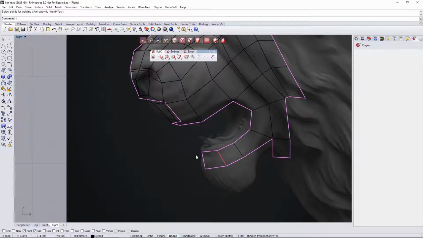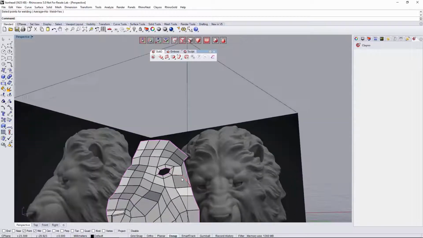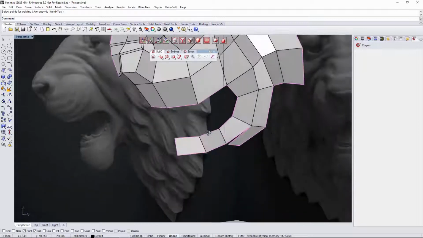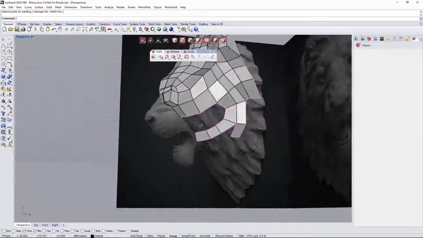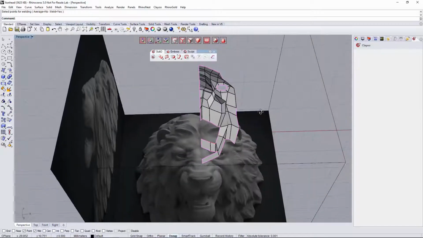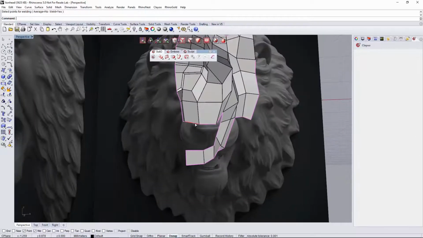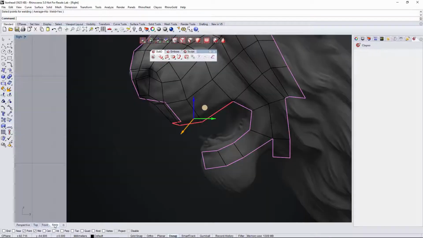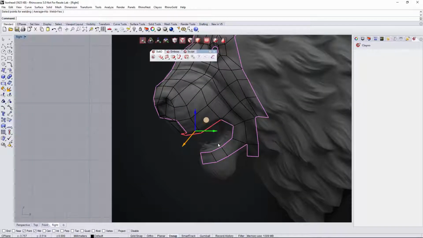finish the mouth here. So first of all, maybe I'm gonna need one more division here on the bottom part, but anyway, I'm gonna try it with these ones. So the first thing that I have to do is select all these parts in here, and I'm gonna go for the inner part.